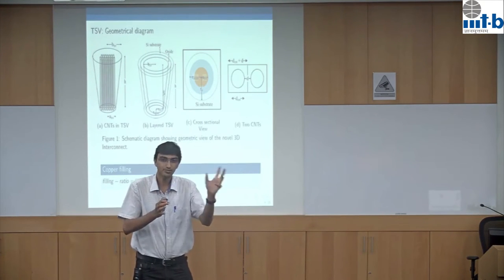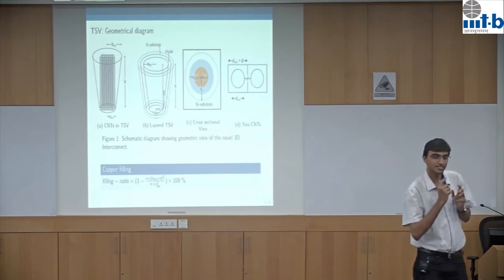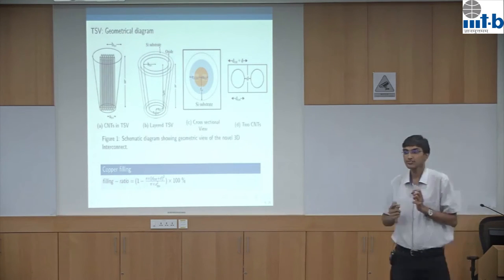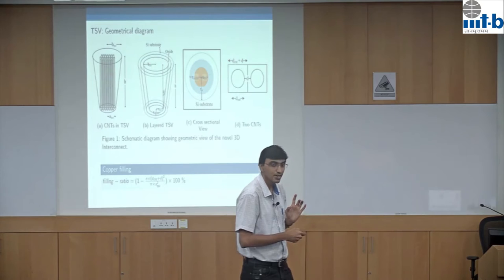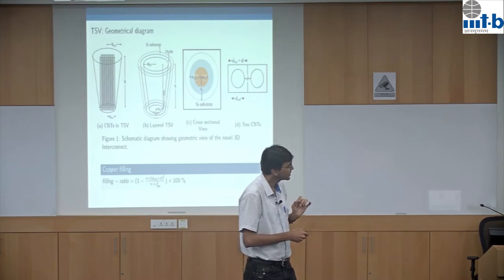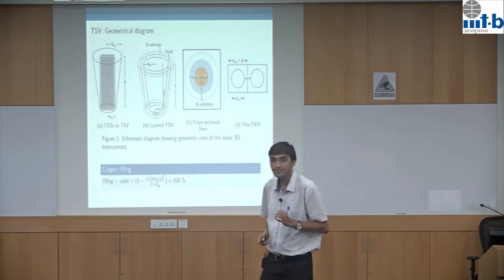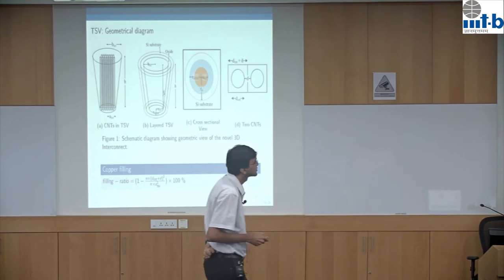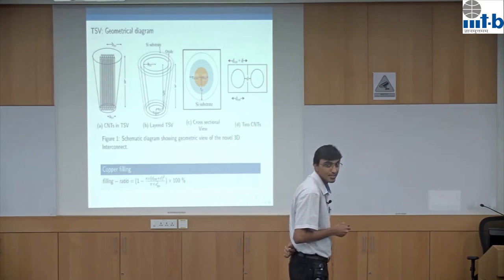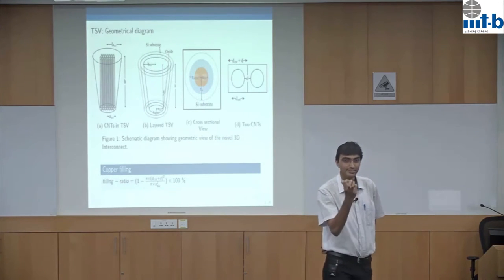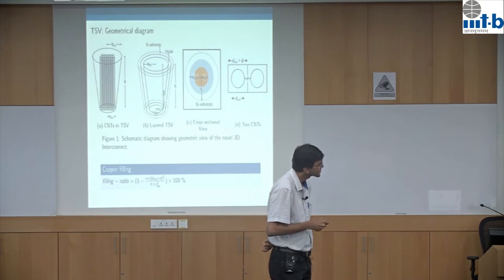Even in carbon nanotubes, there are two types, multi-walled and single-walled. Single-walled is nothing but only one particular roll of graphene sheet. In multi-walled, there will be multiple coils of graphene. Here it's a single wall, so I have drawn a single outer circle, and between the two carbon nanotubes there is a distance of d. I think this is the copper, this orange. This is where I am going to fill up the carbon nanotubes and copper, so that will be the conductive material. I've just drawn it in a different color so that it looks different than the oxide layer.